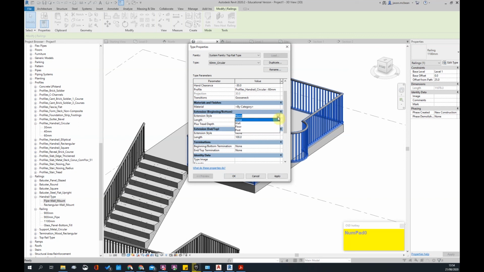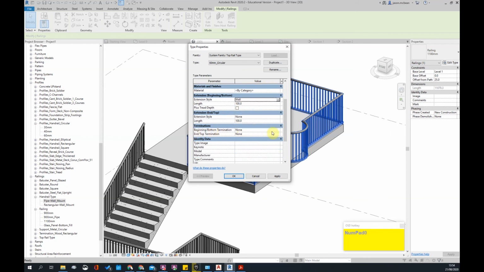And you can create a style. So it'll go back to the wall, or go back to the floor, or go to the post. I'm just going to say none for now. If you say back to the wall, it'll bend back to the wall. Okay. I'm just going to say none for now. And you can do all kinds of different terminations. Okay. I'm going to press apply, press OK.